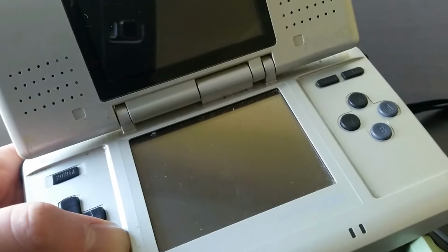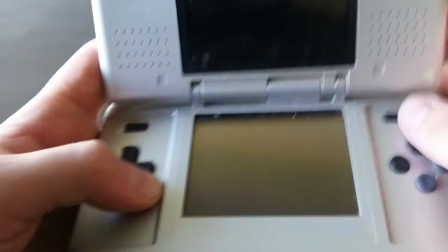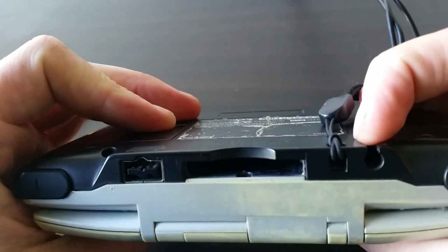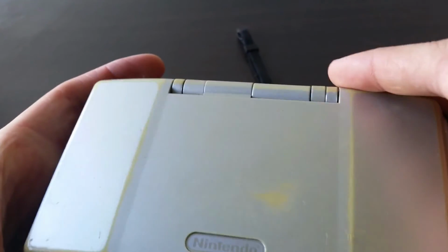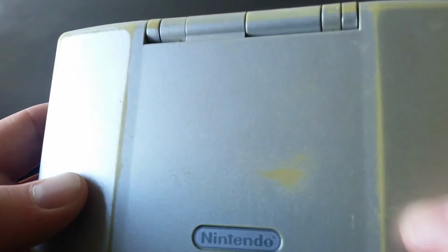Anyway, that's all I had to show, I hope. Yep, that looks like everything I had. So anyway, yeah, that's my original DS. I've been rambling on for half an hour now, so it was a good wee console in its time. Yeah, I definitely don't regret buying it. I did get a lot of fun out of it when I was a kid, as you can see by just how incredibly beaten up it is.